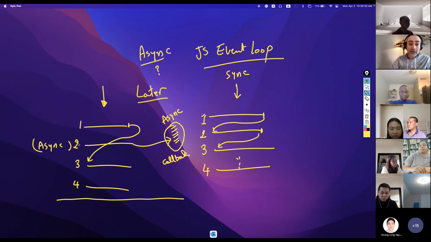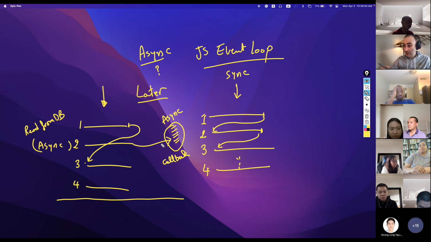So let's say line number 2 was to read a value from a database, read from DB. First of all, you don't need to wait for the results before you process line number 3 and 4. If you want to read something from the DB, you delegate this operation to some sort of threads that are going to inquire the data from the database and bring you back your value.